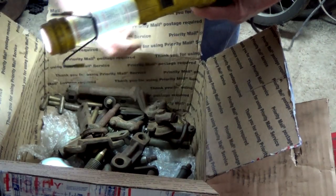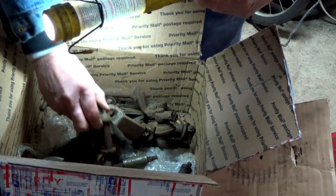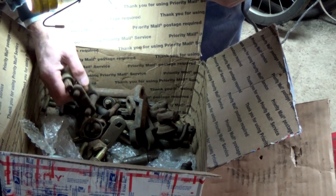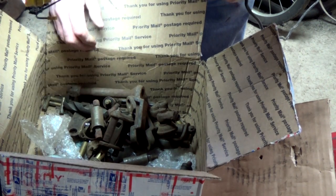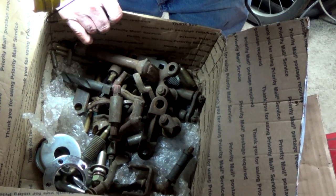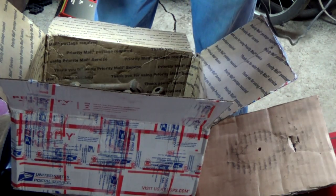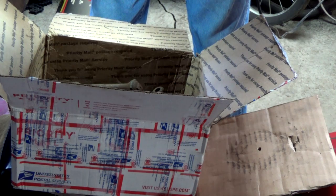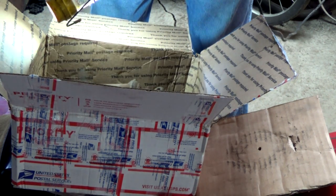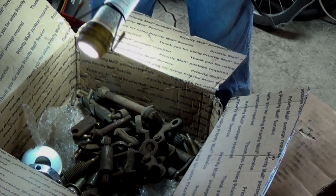Thank you so much, Heavy Chevys — you guys are the most. I won't need all of these spring shackles, but there's more than enough to finish this project, and who knows what the next project is going to bring. So there you have it. Thanks so much, folks, I appreciate it. It'll help to keep me going. Thank you all for watching, and I'll have an update on the Goofy Cart a little bit later on. Thanks again, bye now.